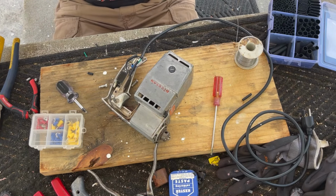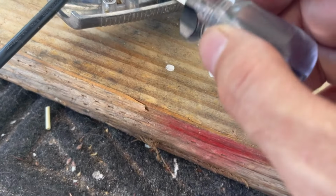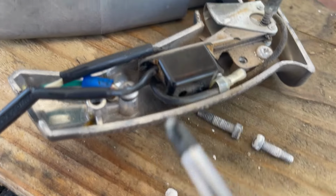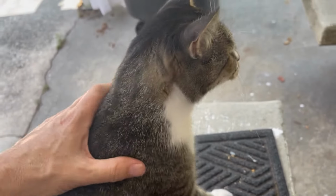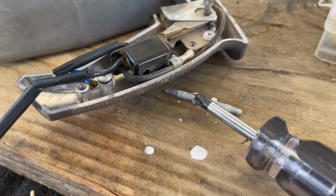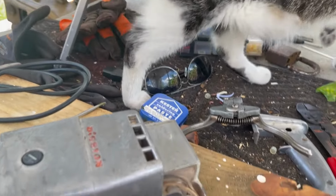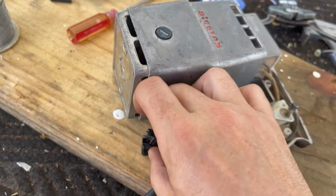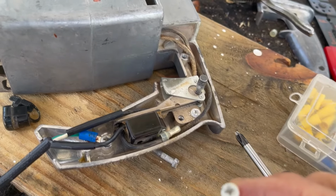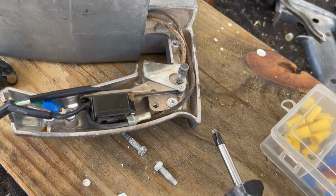All right, you're seeing this from a bit of a distance. Let me grab a close-up. All right, so we've got our hot wire, our neutral wire. We've got our chassis ground wire. Oh, I've got Muggsy. And I've still got Edna. Wait, Muggs. So I'm gonna hit it with the heat gun and shrink this, and then we'll tuck this wire back under the switch. And then add my strain relief, clean up these very corroded screws, and we should be able to actually test it.